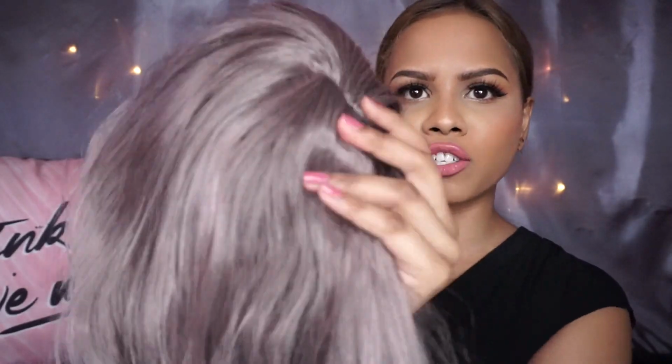Oh, by the way, I don't know if I mentioned, all of these wigs, it's not like lace front or anything like that. It's literally just a netting, and it has these 2 hooks on the inside that you would just strap around the back of your head so it stays in place. This is supposed to be a side part. Okay, so that's how this one is looking. See, if I cut out the top part of my head, it actually looks kind of believable.